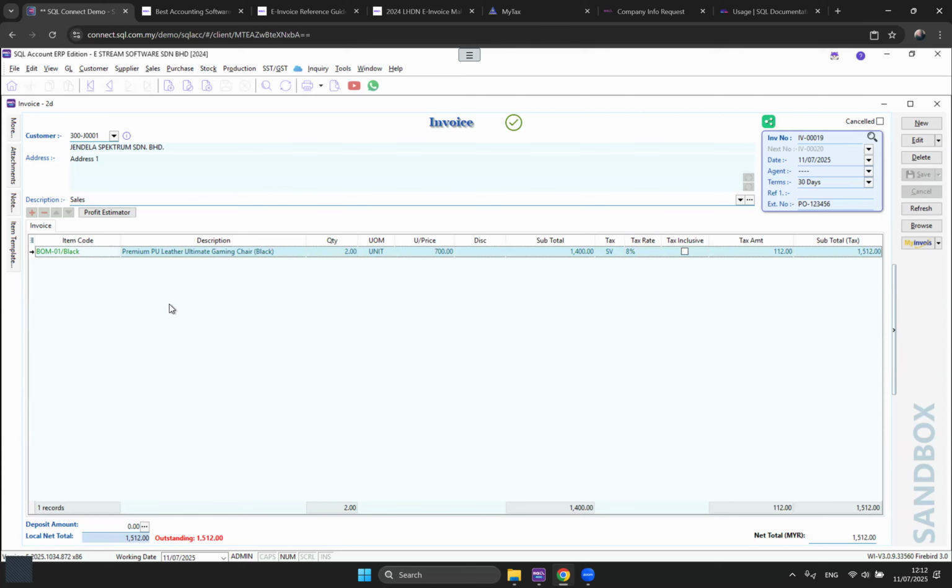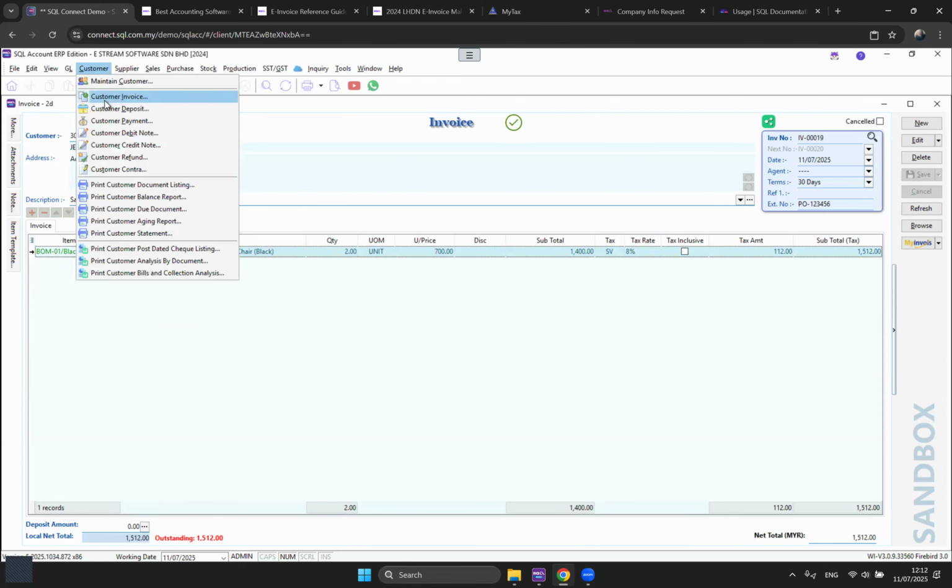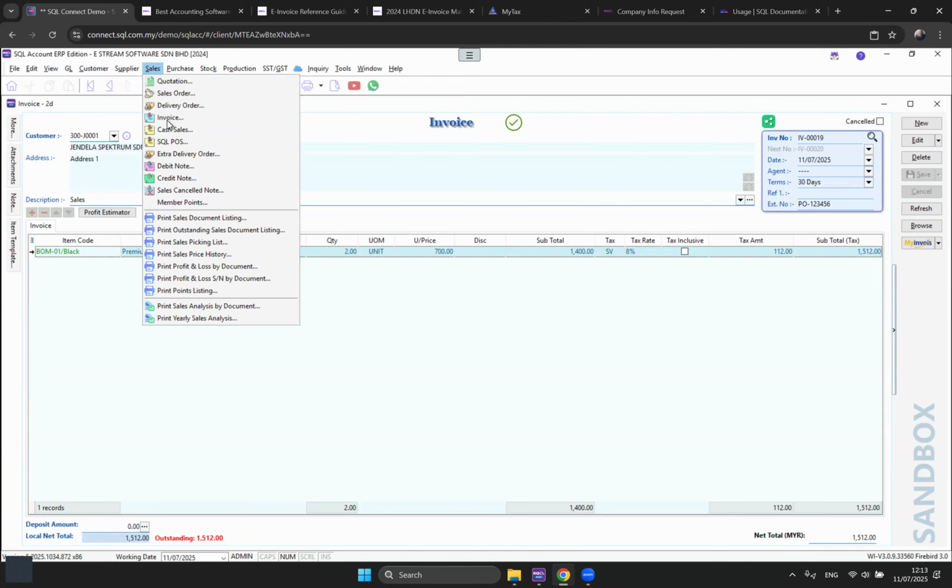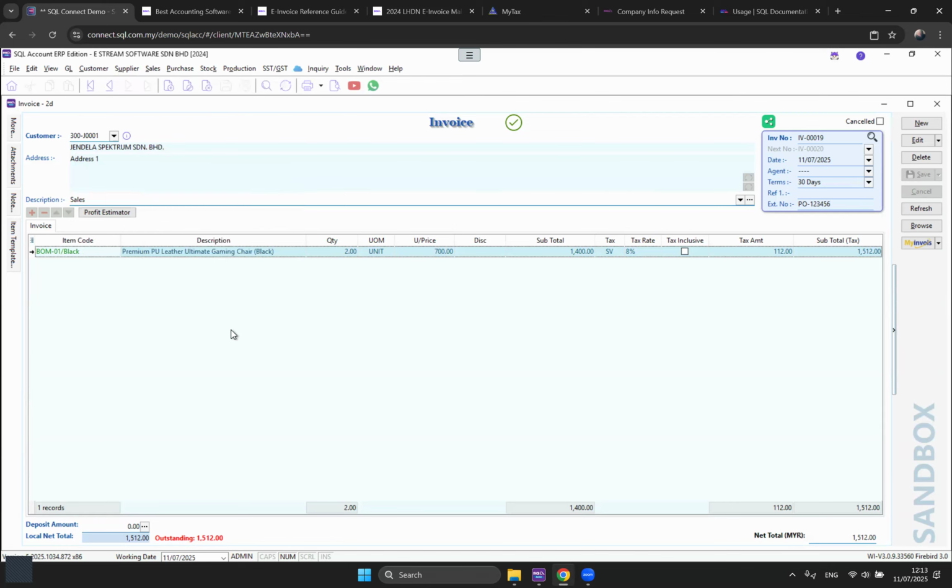Customer, we don't have the item code because customer doesn't link to the stock system. So if you want to use the stock system, which means you want to input the item code, you have to use the sales invoice. May I know why you say you cannot select the item code? You just click on this one, then click the arrow key down and search the item code, and it will work.